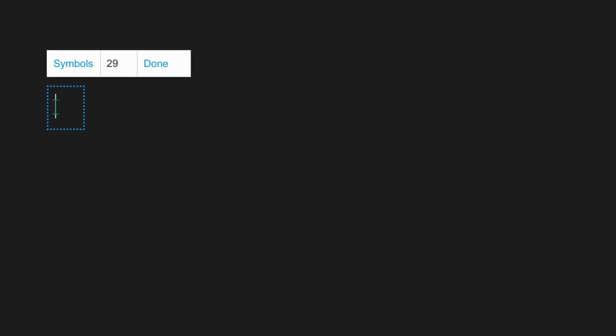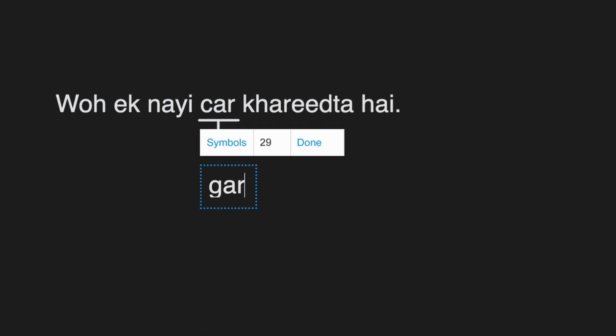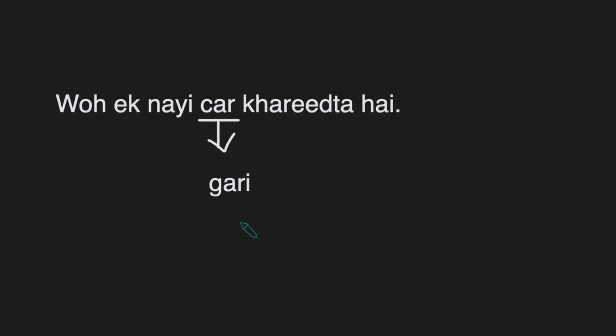नई कार. Instead of car, you can also say gaadi. Let's replace the English word with an Urdu word. वो एक नई कार खरीदता है. So instead of car, we have to replace it with gaadi. Gaadi. And the Urdu word for it is... Okay, let me remove this, it's just gonna keep bothering me, so this is better. गाड़ी. So वो एक नई गाड़ी खरीदता है. खरीदता, he buys a new car. So वो एक नई गाड़ी खरीदता है.